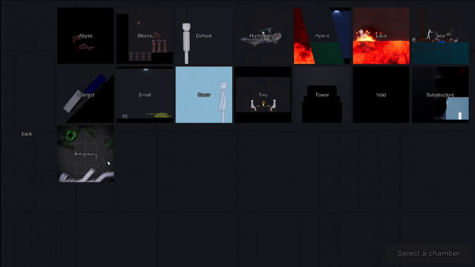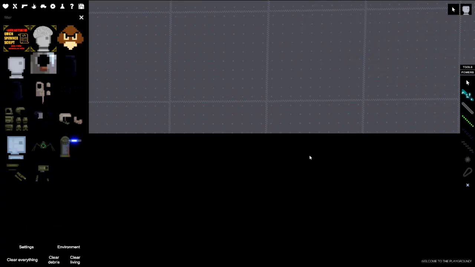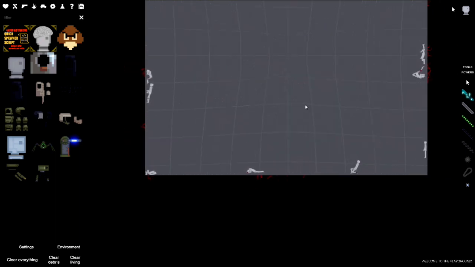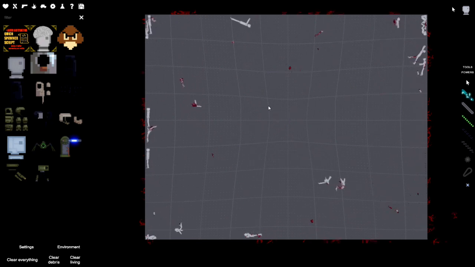Okay, I'm back here on the map screen. It's time to mess around with the anti-gravity map. Okay, let's see. So gravity goes away from the center. Where they are, they're gonna go away. If I put them right in the exact center. Wow!